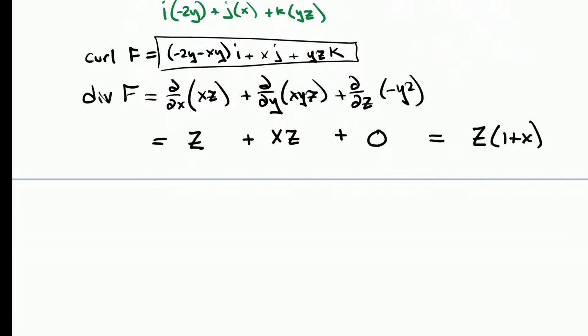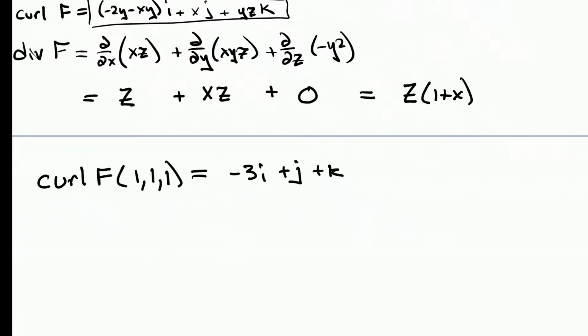So here, we'll just explain the curl, give me a sec. The curl of f evaluated at 1, 1, 1, just to contrast the two, we said was negative 3i plus j plus k. So what that means is that at the point 1, 1, 1, if you have that vector, so here's the point 1, 1, 1, draw this picture again, I guess my arrow is not pointing in the correct direction. You'll just have to rotate your point of view so that it is pointing the right direction.